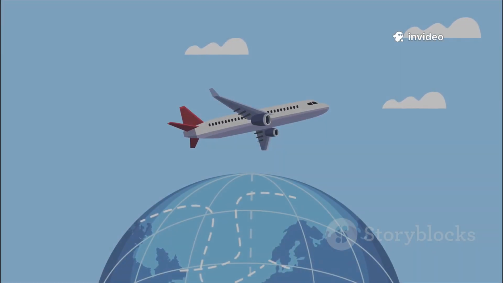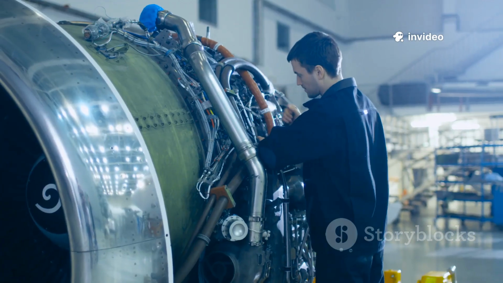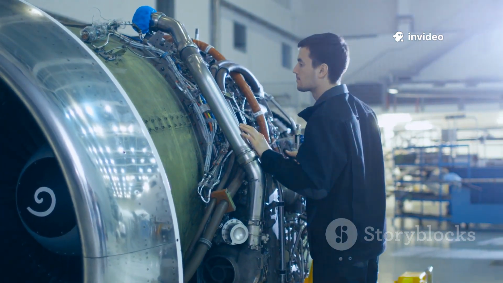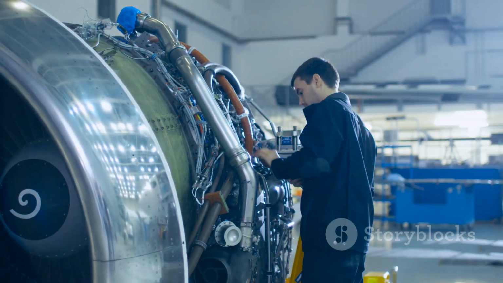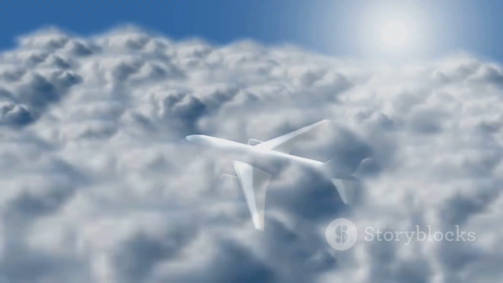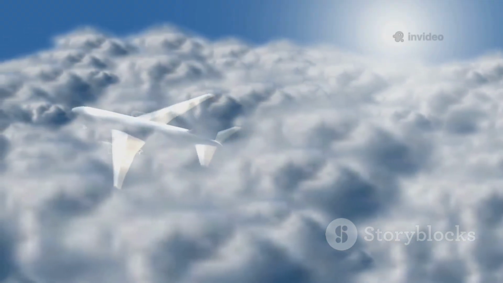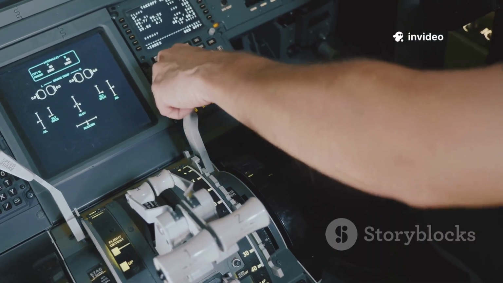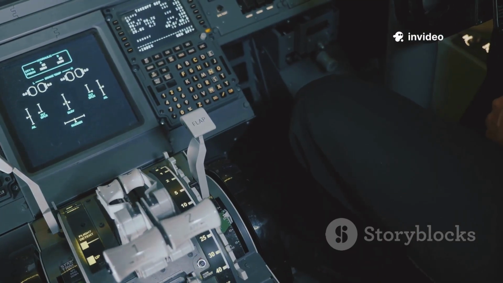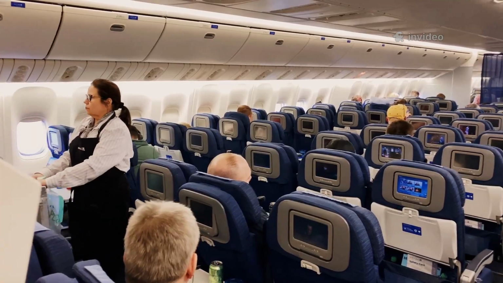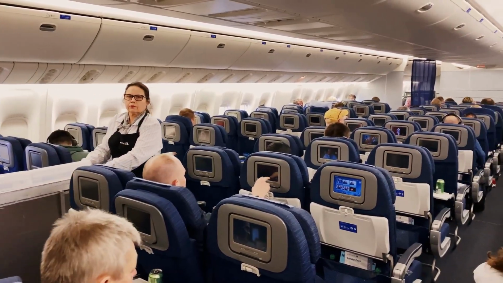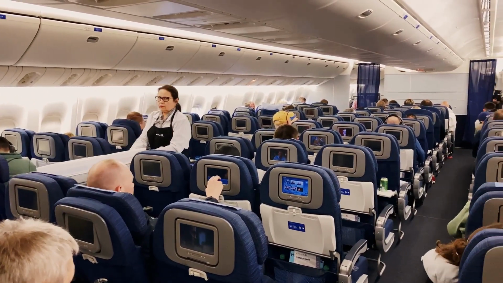So how do airplanes actually fly? It all comes down to the perfect combination of physics, engineering, and careful design. The four forces of flight, lift, weight, thrust, and drag, work together to keep planes in the air, while control surfaces and speed adjustments ensure stability. Next time you're on a flight, you'll know the science behind this incredible achievement.